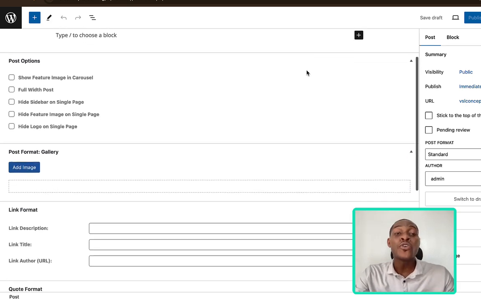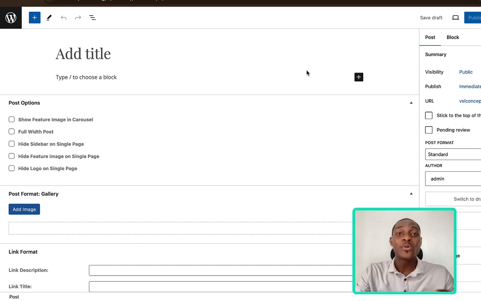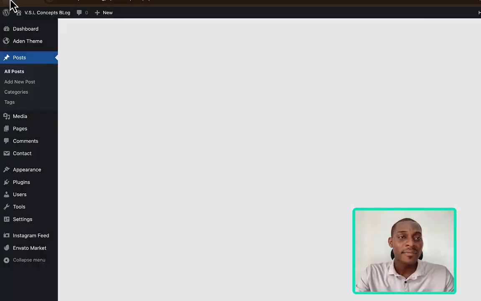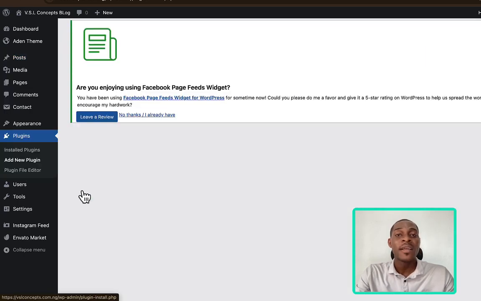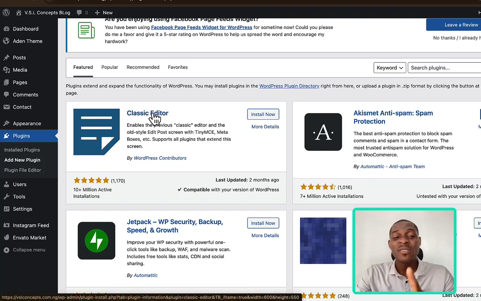But this editor will not make it easy for you to actually edit your post very well. So I always recommend you do something. I did not do it before now because I want you to see this and see the need for what I want you to do. Go back and then go to the Plugins section. Click on Add New Plugin. You are going to see a plugin called Classic Editor. It is the first plugin you see once you go to Add New Plugin. Install and activate this plugin.